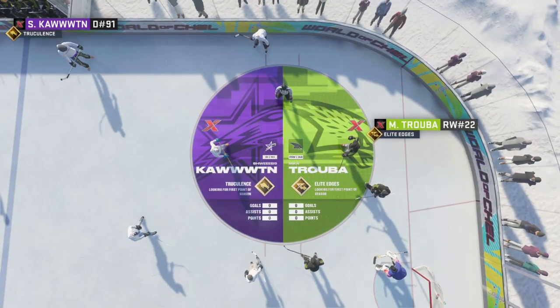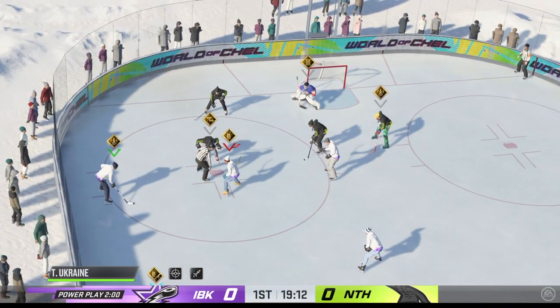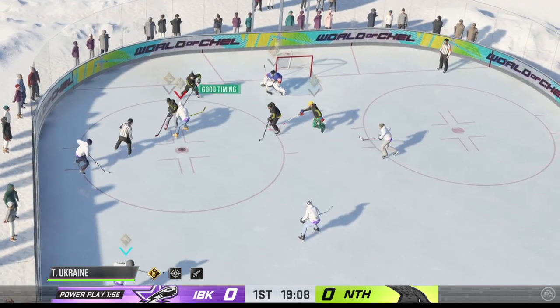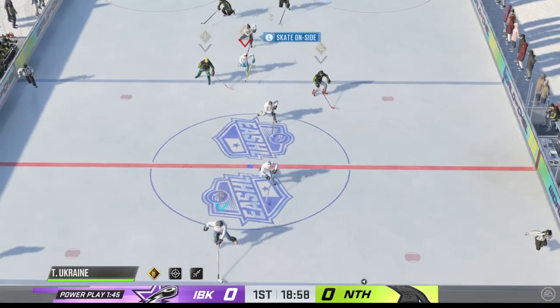Cotton is good at pressuring his opponents with his truculent zone ability, guys. It's those heavy, hard hits that can cause turnovers. Truba's relied upon to generate chances for his team. One of these players is going to help give their team the upper hand tonight.